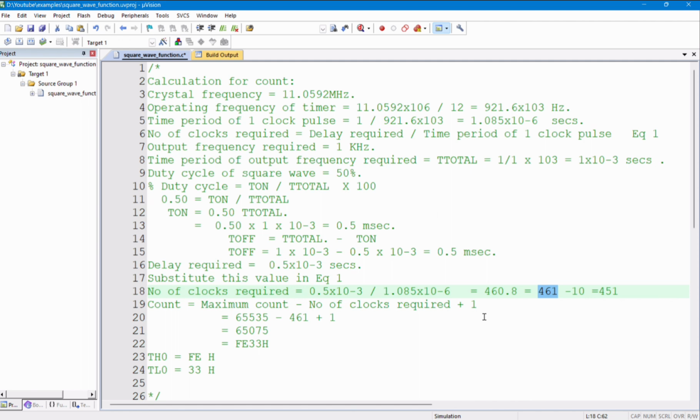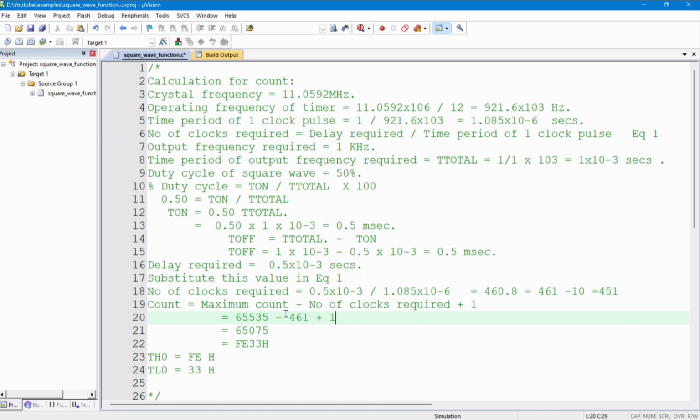In 16-bit mode, the maximum count value is 65,535. Now we know that our timers are up timers, that is why we have to subtract the required count from the maximum value. And we add 1 because we want to make the timer overflow. To cause the timer to overflow, an additional clock is required.